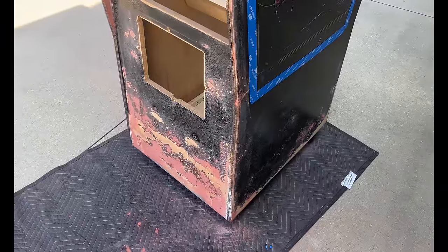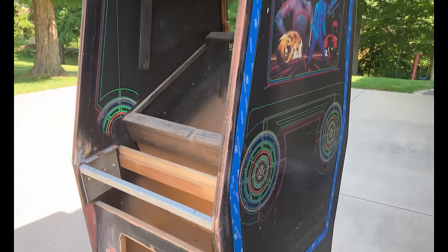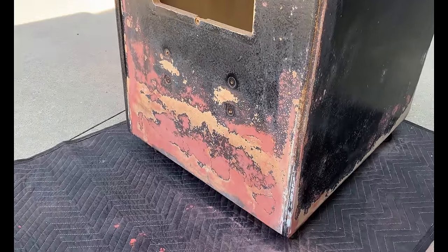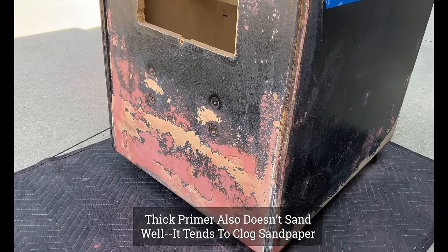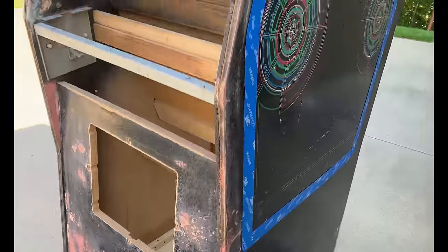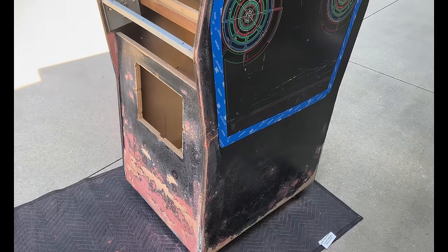You might also ask, should you be priming it first? Well, I have primed many, many times like the experts say to do. On some projects it's perfect, and on others like this kind of cabinetry, I don't get good results out of it because the primer itself goes on really thick and it tends to want to chip off. And then later with the paint, if the paint gets dinged or dented at all, then the primer shows through. If I had black primer, that's one thing. So sometimes I'll use a sandable spray primer on a project, and that's great. But on this, I'm just gonna roll it on and we'll let it dry, and then I can sand it down a little bit and we'll see what happens.